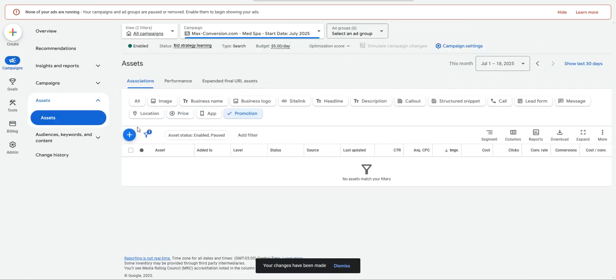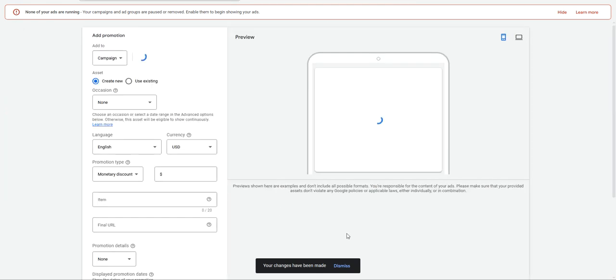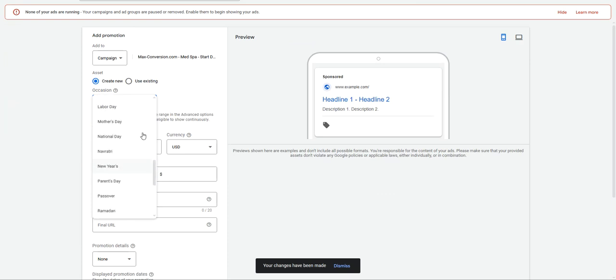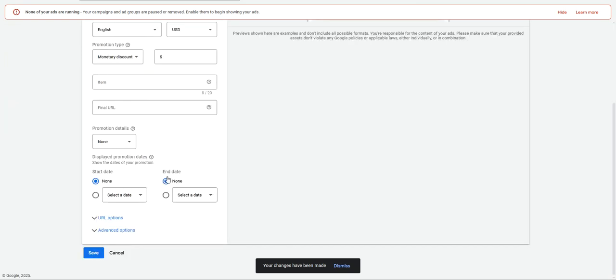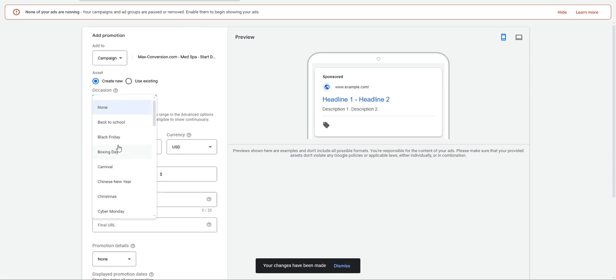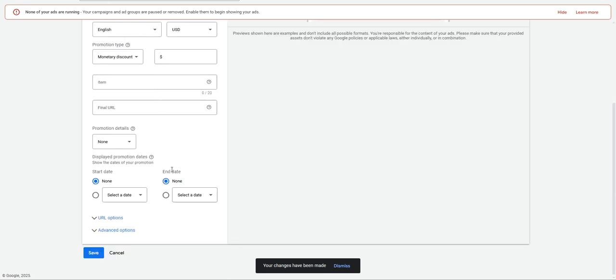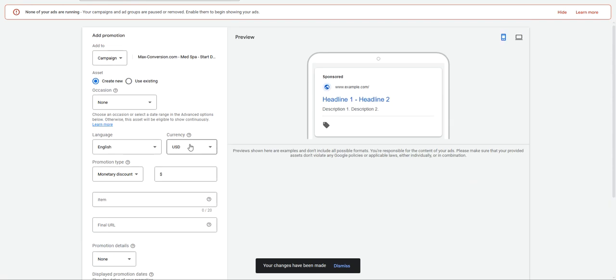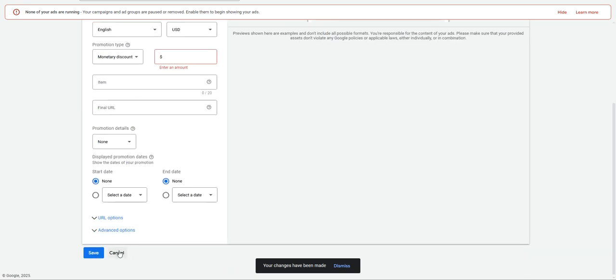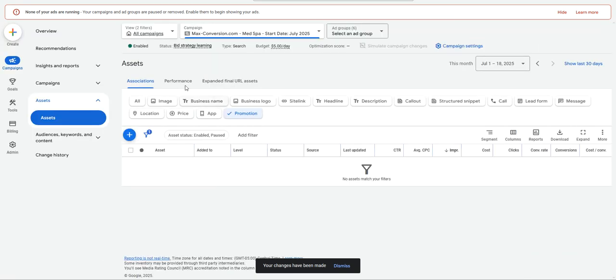Promotions are really great as well. So if you guys are running some sort of promotion for new customers, or for Botox specifically or something, you guys can add this promotion here. Really good. You can add the occasion, you can add the start and the end date. So that, if you guys are running, say, a back-to-school promotion, you guys can set that end date a couple weeks after school starts. So you can add the discount here. Some really cool different things you guys can play around with and customize. I recommend filling these out as much as you possibly can. The more the better. The more filled out your campaign, the better.